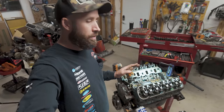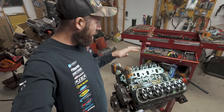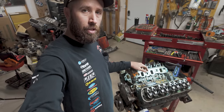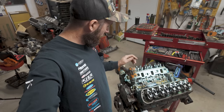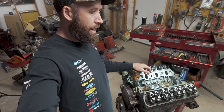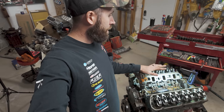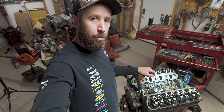We're primed up to the top here. Got oil coming out of all the rockers and push rods. So it looks good. I'm ready to start slapping the rest of this back together. I'm happy with the oiling thus far, and I'll be happy to turn this engine over and not be worried about it being dry in some areas and not in others. So I cranked over the crankshaft a couple turns and then reprimed it again just to make sure we were covered. And I think that's just about the best we can do in this circumstance to prevent anything from just killing itself immediately when we start it up.